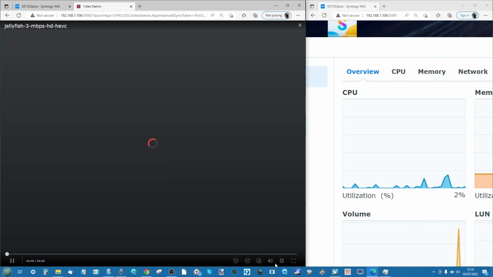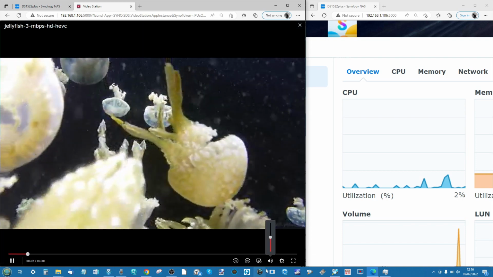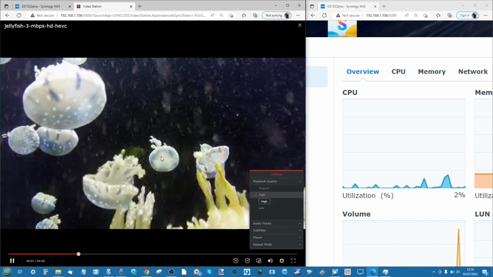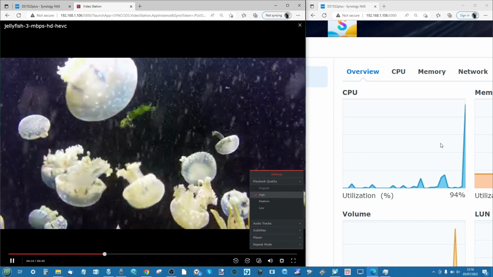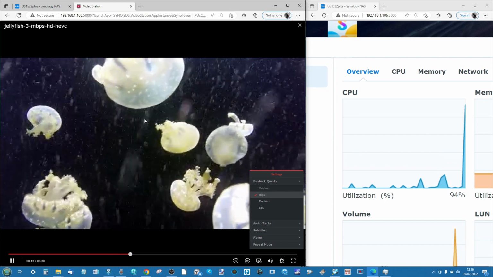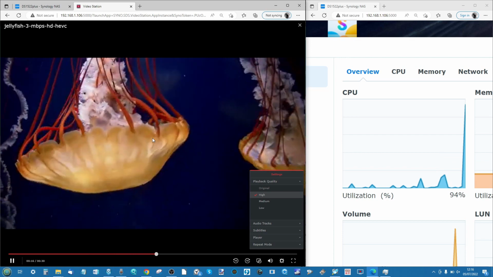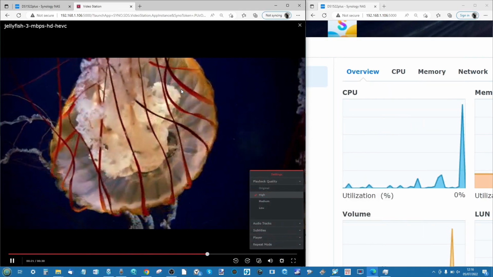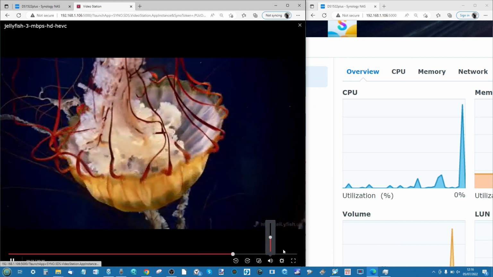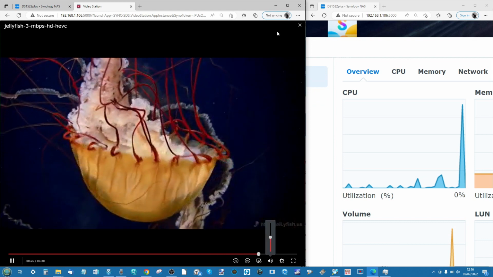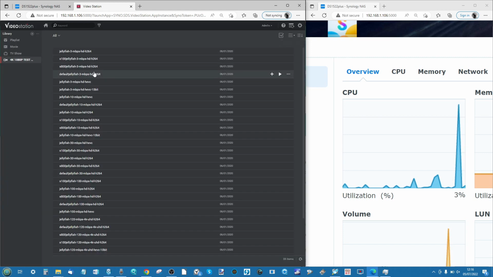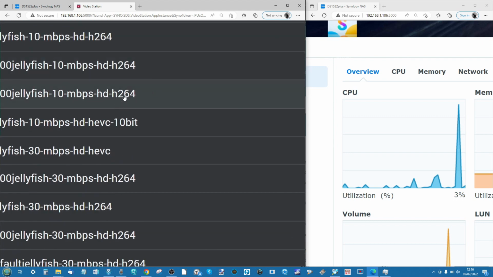It will still utilize a notable amount of CPU resources, as you can see there, because the system has had to convert the file, but we can watch a high quality version of that file, though it will still utilize 94%. Don't worry about how this is displayed on the web browser. This is not how the intended user experience will be for you. This is largely down to OBS and CPU utilization, but nonetheless, encoding is completed, and now we're able to play back these files. Of course, re-encoding will happen with every juncture of these HEVC files. The same goes for HDR or 10-bit files.